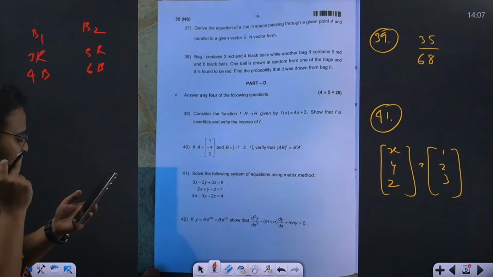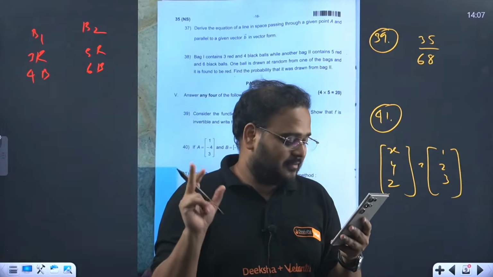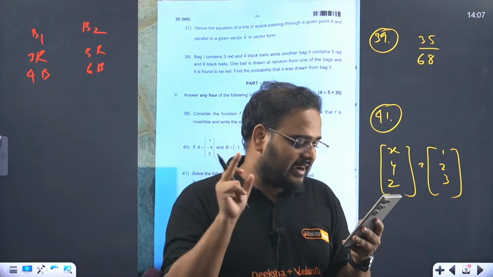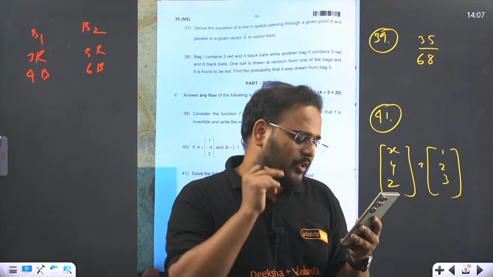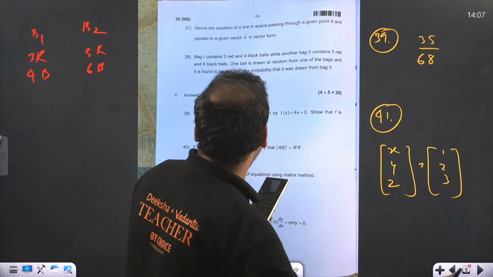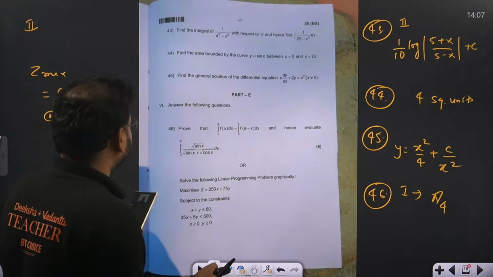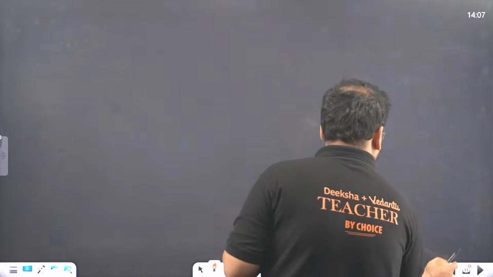Sir, I made a mistake. I told you guys, remember that this kind of mistake happens, so be careful. What was it? Sir, I made a mistake in writing the additional page number and I scratched it and wrote it again. I am scared. No, if you wrote it again, then it's okay. No problem. Okay. So let me just solve your friend's question of 6 markers he's asking. All right. What is it?